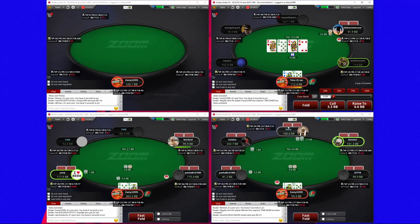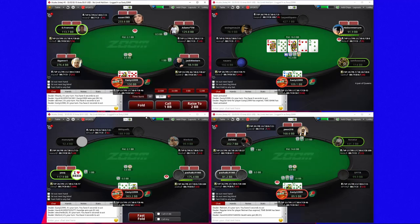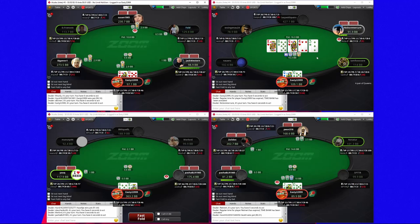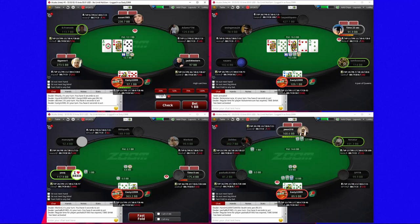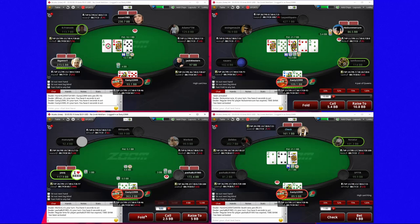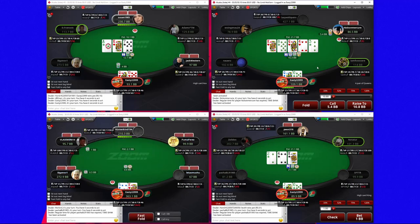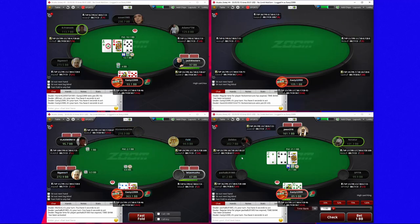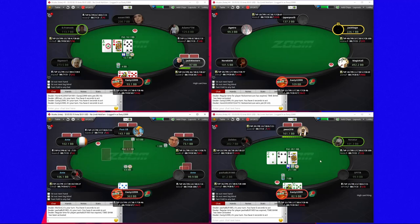And also I just have loads of equity against that particular hand. I called the big blind and called two streets with queen-ten — I'm hoping for a give-up on this river. If he bets I'd be surprised for it to be a king — he's more likely to be repping a heart situation, but if I had the ten of hearts I might consider calling. Against this sizing I'm just getting value-downed. I don't particularly like bluff-raising on this river either without a heart. Continues small with the jack-ten — a really good board for our range. He does call and we have a barrel here for sure.